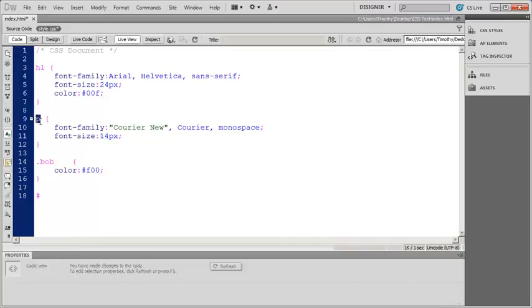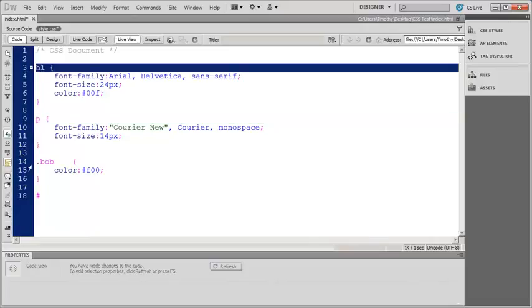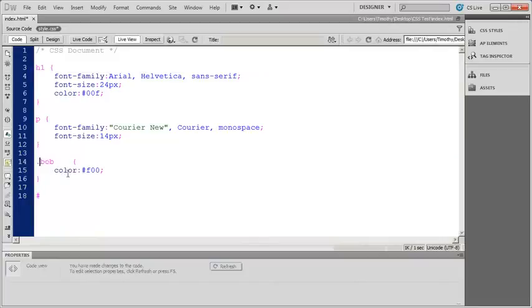Tag styles are just the tag. So for tag styles, you just type the tag, H1, P, whatever. Class styles always begin with a period. ID styles, or styles that are attached to an ID in your HTML, always begin with a number sign.